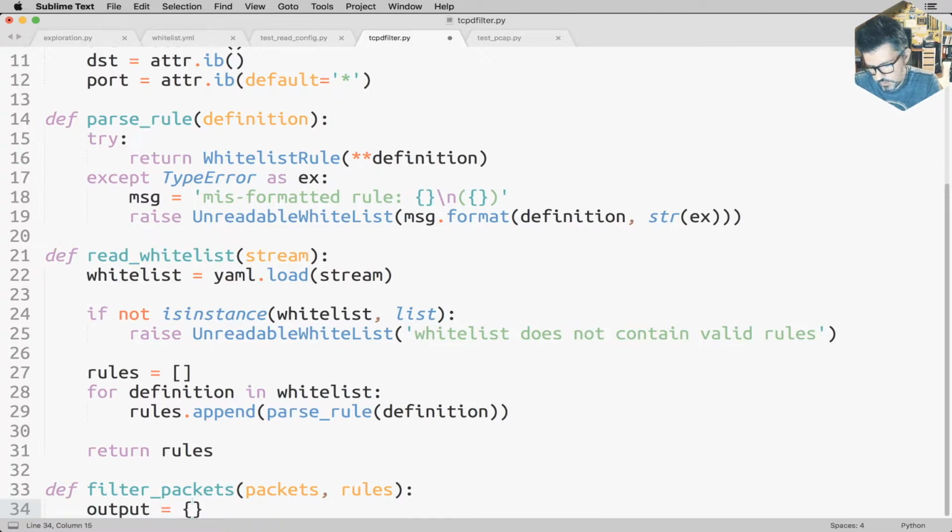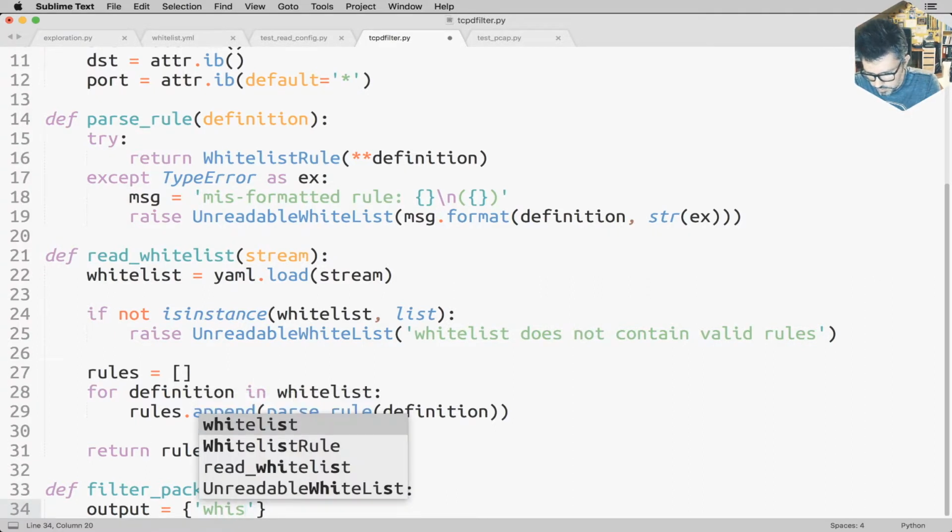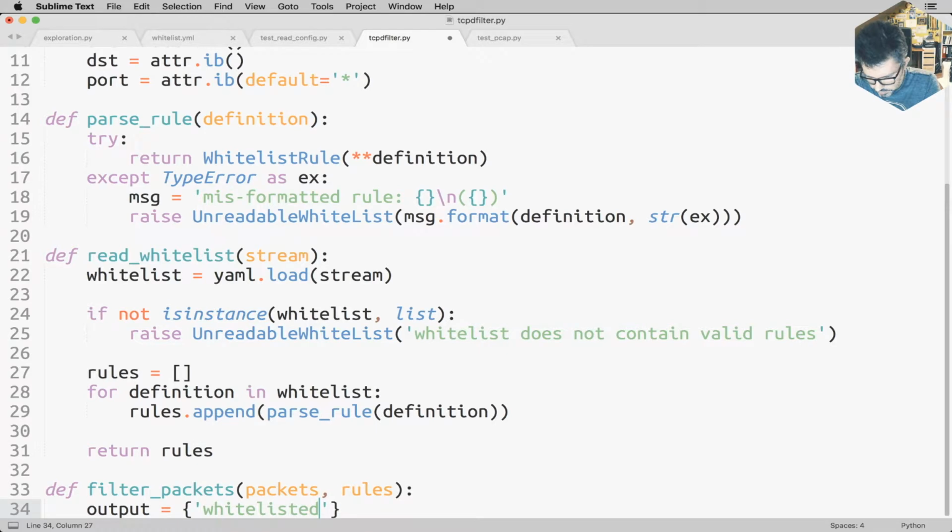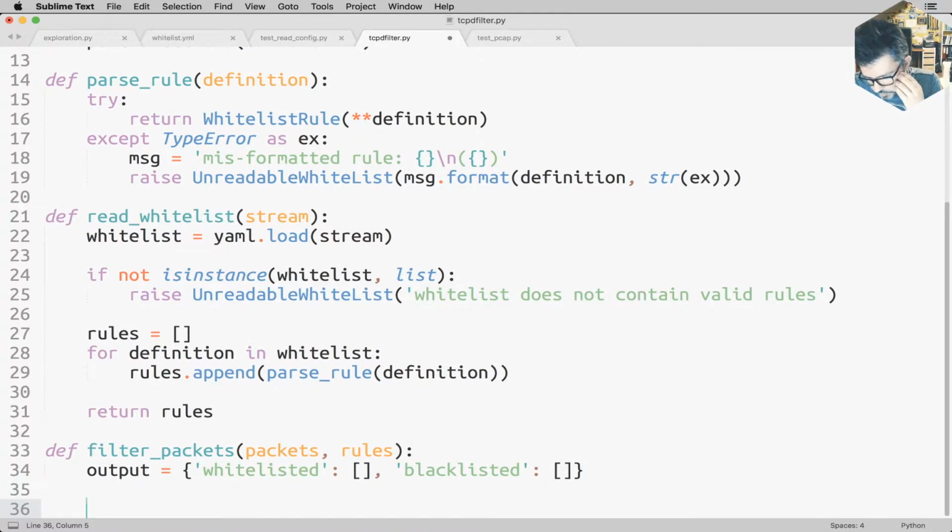Output is, and we could already have whitelisted and blacklisted. So at least it's already prepared, we don't have to take care of this.